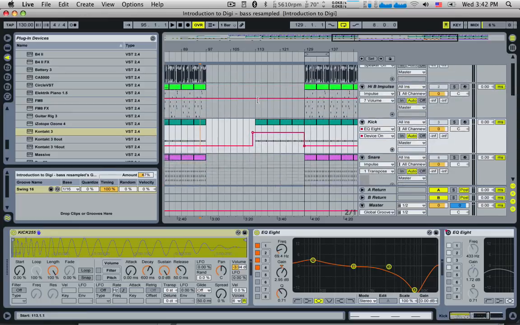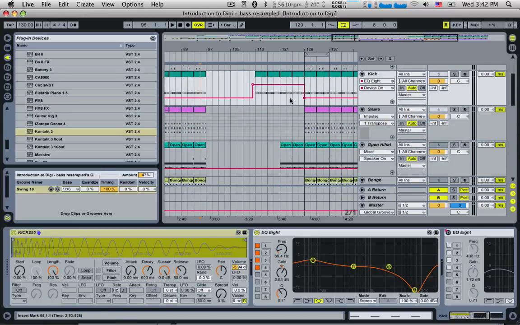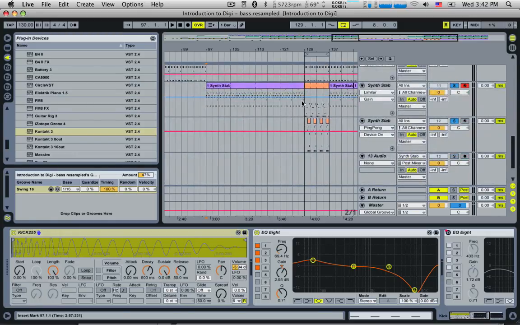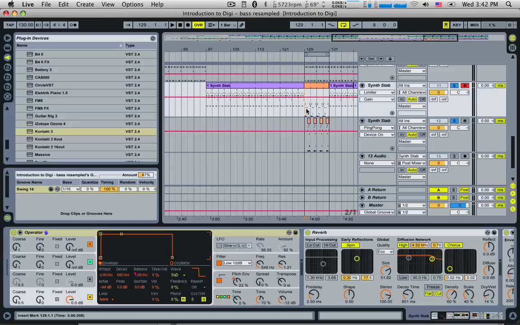So last time we were working on this breakdown, so we're up to getting things stripped back and having some kind of build up, like most dance music has, and then it drops. We went on a bit of a tangent last time, and we got a few ideas that we were developing. We were playing around with using Operator, the FM synths. We weren't really using FM though, we were just having a play with the oscillators. So we kind of got that developed.